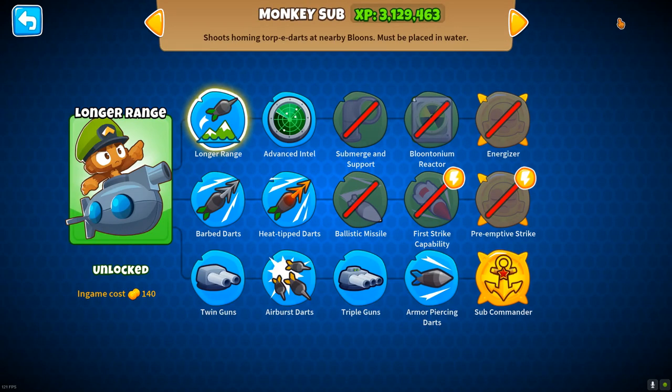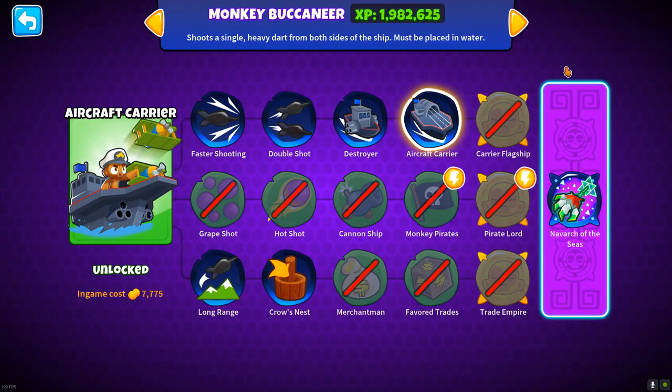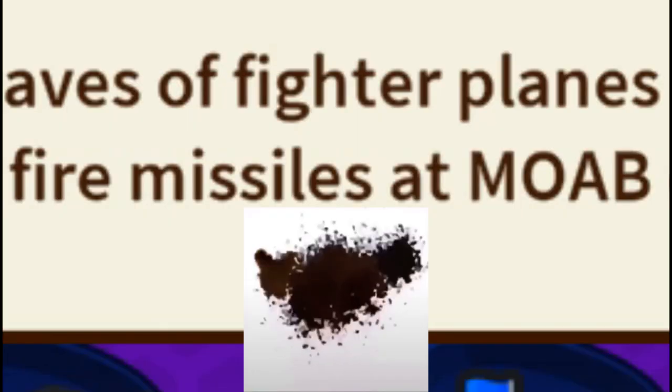Next, we have the monkey sub. One of the saving graces of this challenge is we still get to use sub commander because it's still technically darts. So for the buccaneer, we can only actually get up to the destroyer. I accidentally had this one unlocked, but I just remembered it actually has missiles, which makes this challenge even harder.